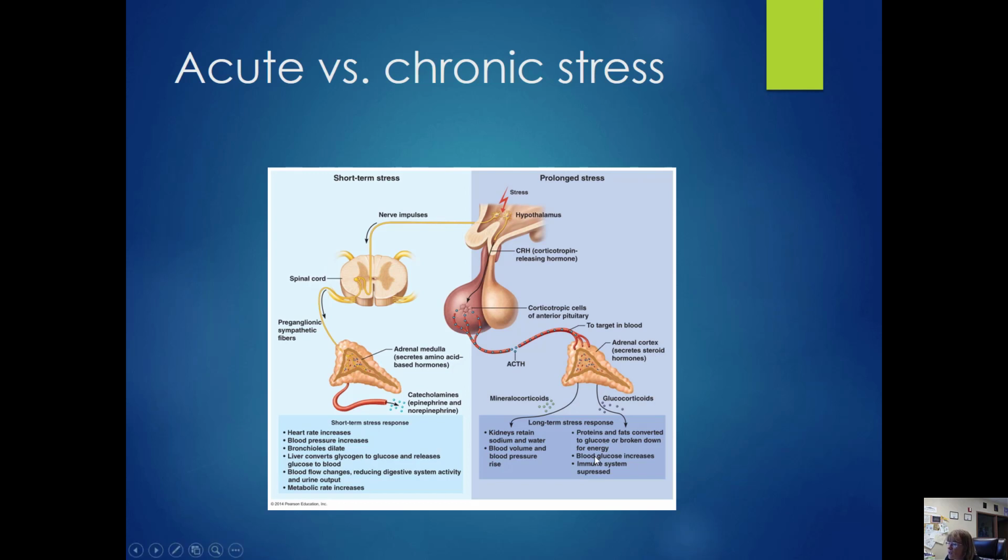But here's one of the really interesting things right here, which is cortisol. You're probably familiar with cortisone shots or hydrocortisone cream. Why do I use that when I have chronic inflammation or I have itching? Well, it's because one of the actions of cortisol is to suppress the immune system. So in the short term, that's great because sometimes we have too much swelling, too much pain. So we're going to shoot the cortisol in there and help get rid of the pain and that inflammation.